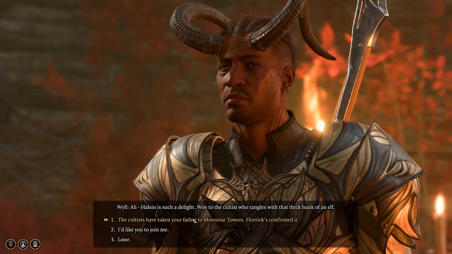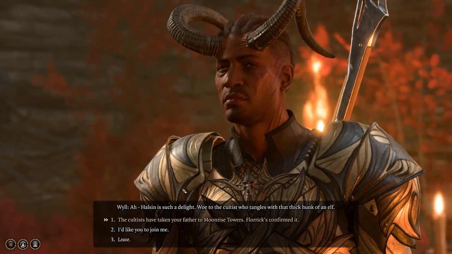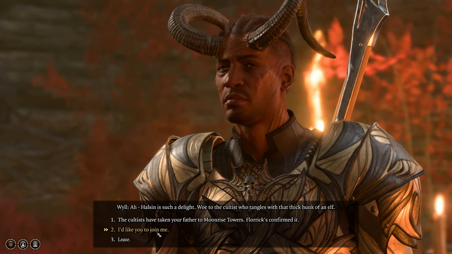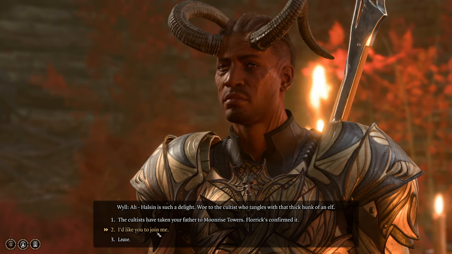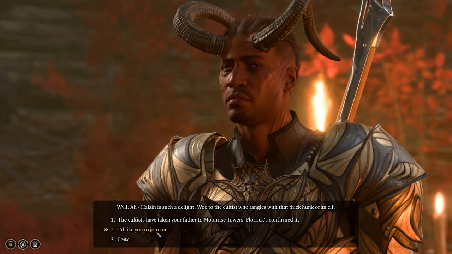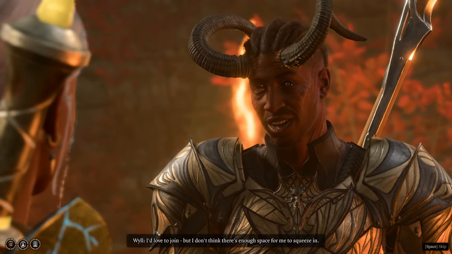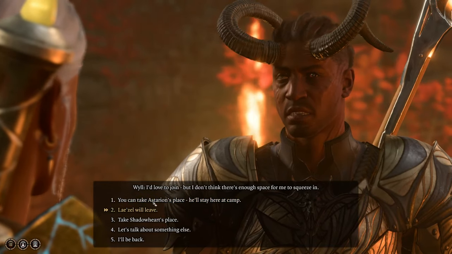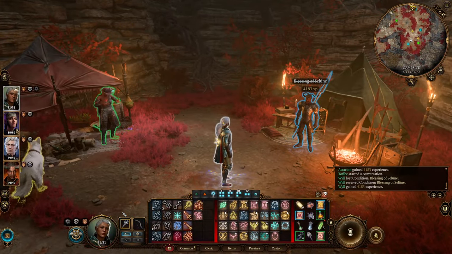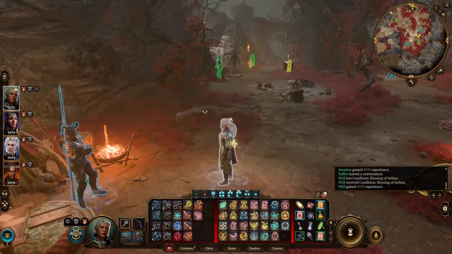let's see. Man. We've already done this before. I'm trying to debate whether I really want to take whatchamacallit, Wyll along or not, because I do need a tank pretty badly. If not, I'd love to join, but I'll just take him. I don't think there's enough space for me to squeeze in. Halsin's skill is like good enough on its own. Ready and willing. You don't have to level up, do you? No. Okay, we're good.